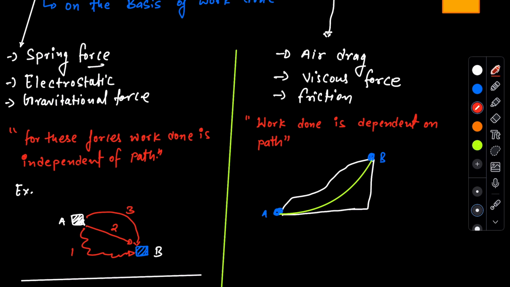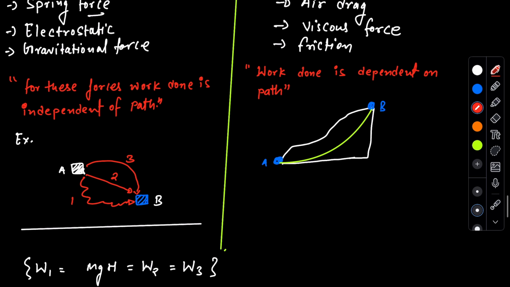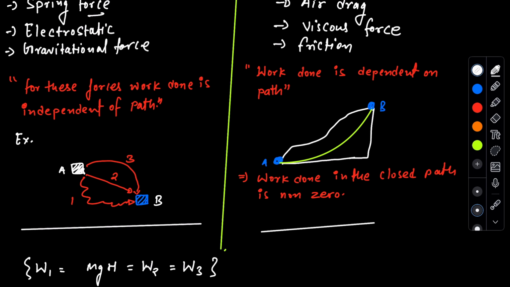Okay, now next, the just opposite condition is that the work done in a closed path is non-zero. So you can just visualize one example. For example, there is a horizontal surface like this. Just try to think. If right now you have something in front of you, you can do the experiment. Let's suppose you have a table in front of you and a mouse kept in front of you. Then you try to drag this mouse from A point to B point like this.